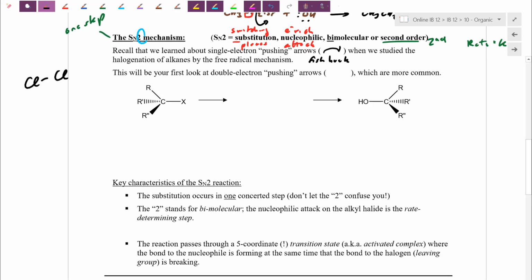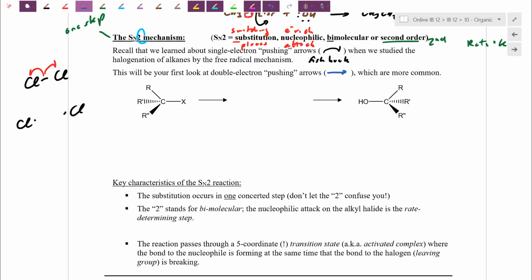Let's say I have a chlorine. For alkane reactions, we had a homolytic fission. I had one electron go back to each neighbor. I have a chlorine radical and a chlorine radical. That was just one electron going to each side. For even our alkene mechanisms and alcohol mechanisms, we've been doing the double-headed arrow. The double-headed arrow, this is actually not our first look, but our double-headed arrow just refers to both electrons moving. It's actually much more common, okay? And it's actually both electrons, so charges will actually change, okay?